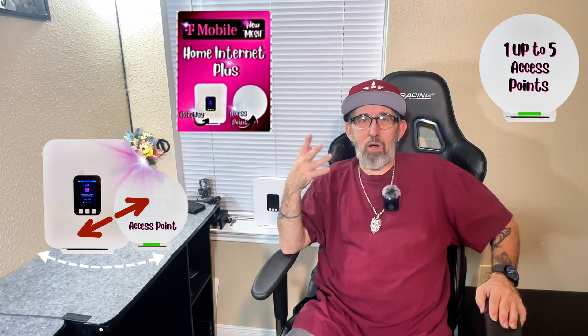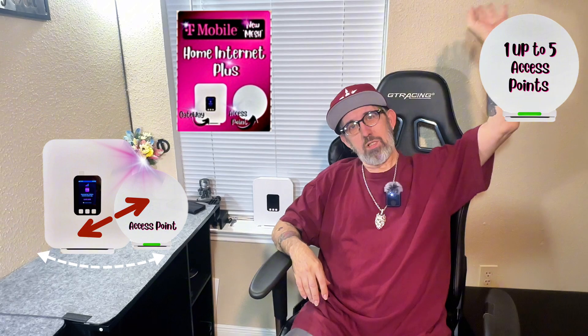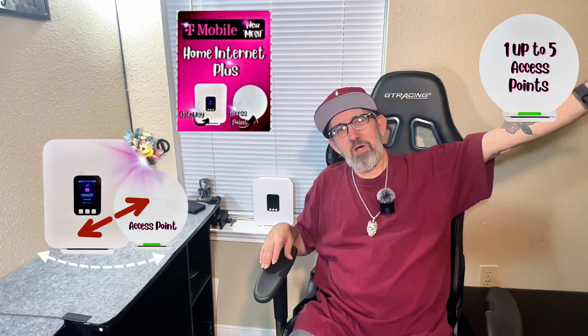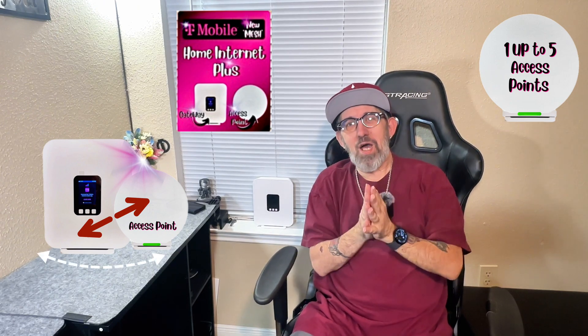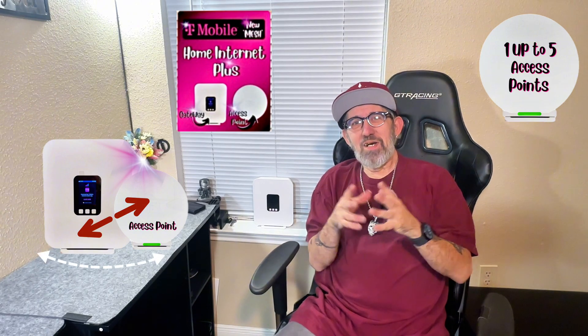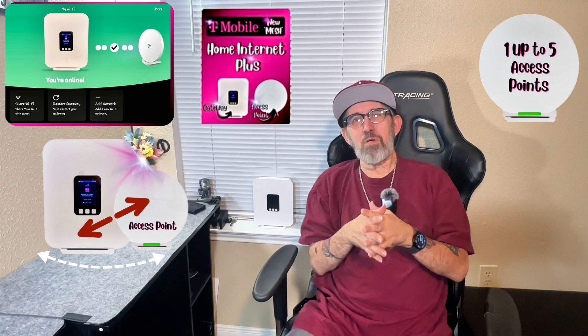This is a little challenging space right here. I keep my router here — I tried it everywhere else. It kind of works upstairs, but I don't like running up and down the stairs every time I need to reboot the router. So I have it in my bedroom, and my living room is right on the other side. Thanks to the T-Life app, I can sometimes reboot it straight from the app, which is cool. But you want to manually reboot at least once a week to keep it up and running — just like you reboot your phone or turn your TV off and on.